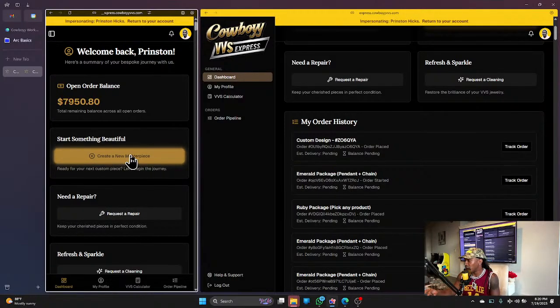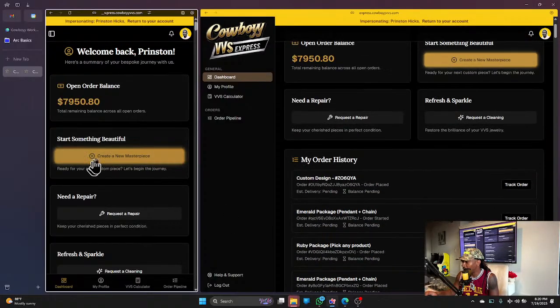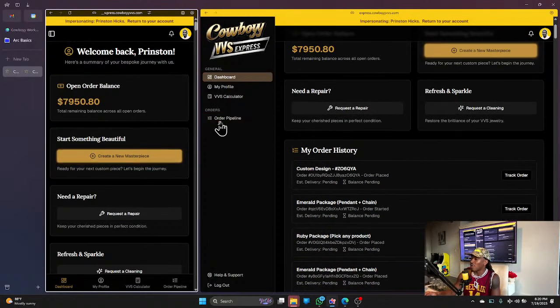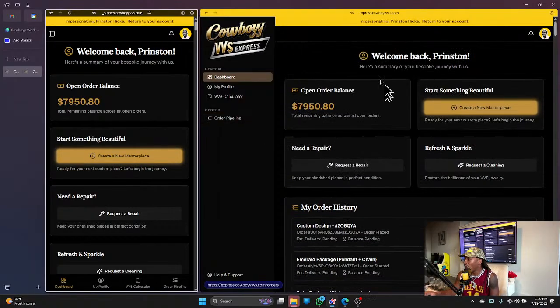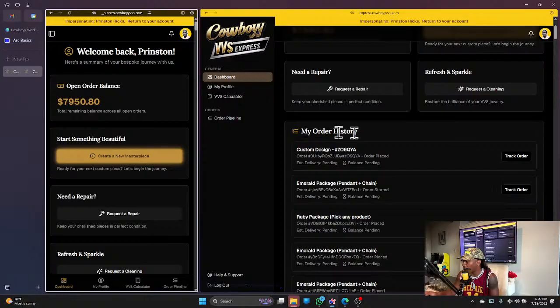But let's go ahead and just show you how to get inside of your order card. I'm not going to show you how to do it from the order pipeline because, as you can see, we're fixing the order pipeline. Eventually, when you get to the order pipeline, your order is going to jump out at you, and then you can click in there and get to where we're about to go to communicate with the fulfillment team. But for right now, on your dashboard, just go down and your order history is going to be here.